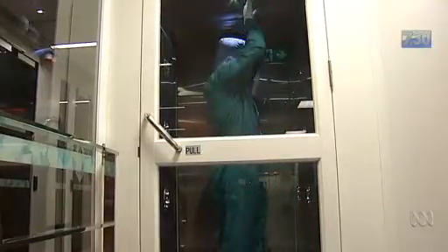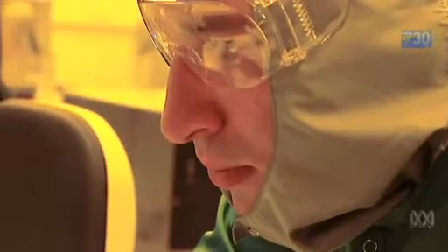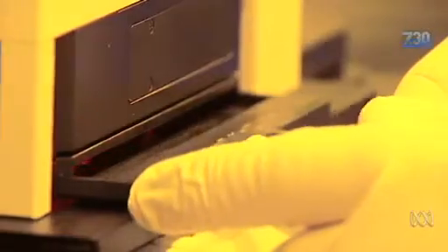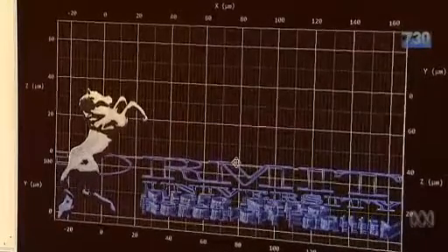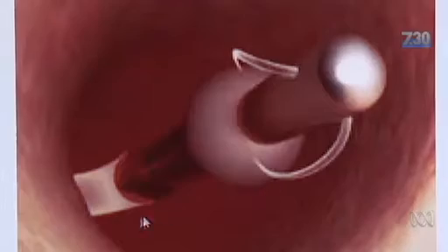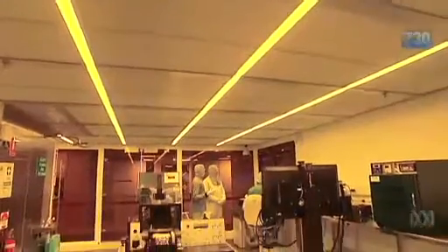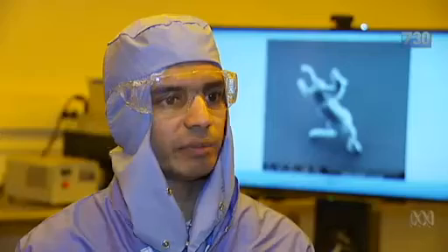Across town from St. Vincent's at the RMIT micro-nano research facility, scientists are using another revolutionary type of 3D printer to build objects so tiny they are invisible to the human eye. "This is an example of a 3D-printed prancing horse — the height of the structure is about 70 micrometres, which is about half the thickness of a human hair." Researchers are using this technology to develop micro-robots that will travel through the blood system to clear blocked arteries and for targeted drug delivery. They are also researching new fabrics that deflect and manipulate light to make invisible clothing or objects. "A 3D printer will allow you to build structures which are invisible at different wavelengths into one composite material."